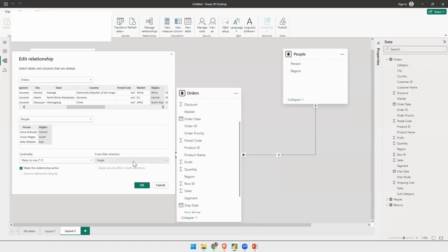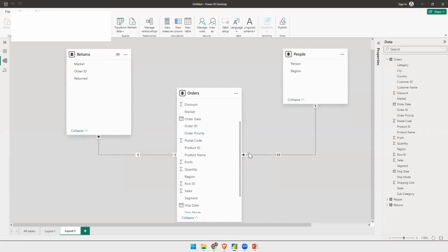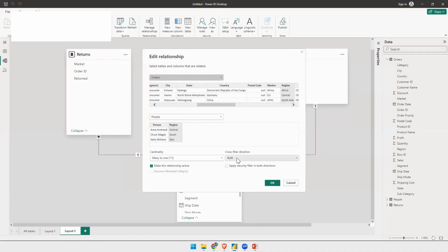Now, let's say you are changing the cross filter direction. So in place of this single, I'm using this both option and I'll click on OK. Then you would be able to see these two arrows. Now, you don't need to use these two arrows or both directions if you are not really sure what exactly is happening in your data set. Let's say your data is connected like this. Now, whenever you are creating any visualization, it can give you wrong results and it can cause ambiguity in your data. So if you don't need this kind of cross filtering, you can just click on it, go to properties, and in place of both, you can select single only and click on apply.